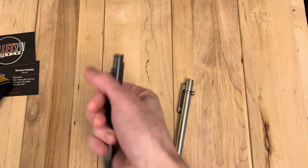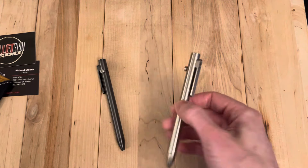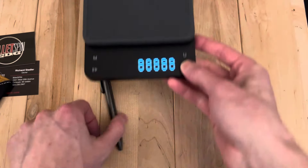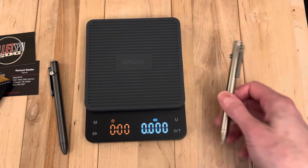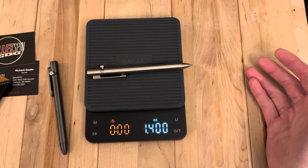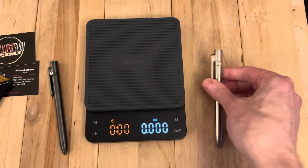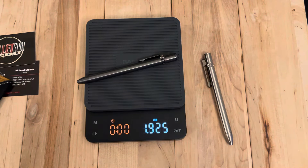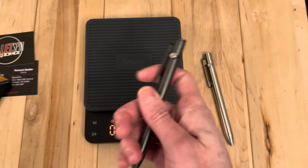Let's get a little weigh-in here because that thing's got some heft to it. That's the first thing I noticed — it's got some serious weight. I actually really like the weighting of that one; that would be my preferable all-around weight. But at the same time, this guy's impressive. I think this is around 1.4 ounces — look at that, 1.4 ounces on the button. It's a nice heft already. I'm guessing two... 1.925, 1.92 ounces. Yeah, that's some serious weight right there.